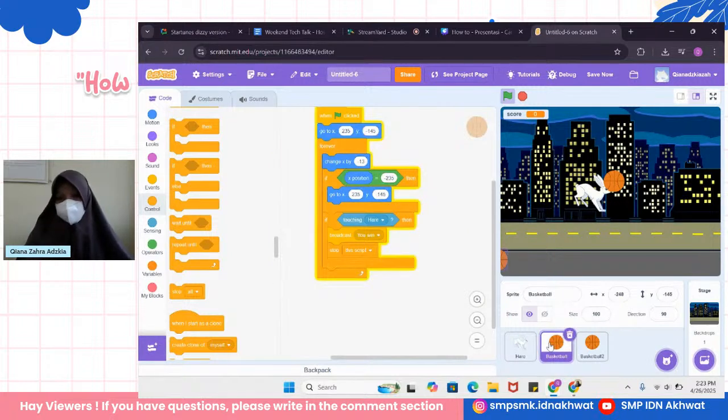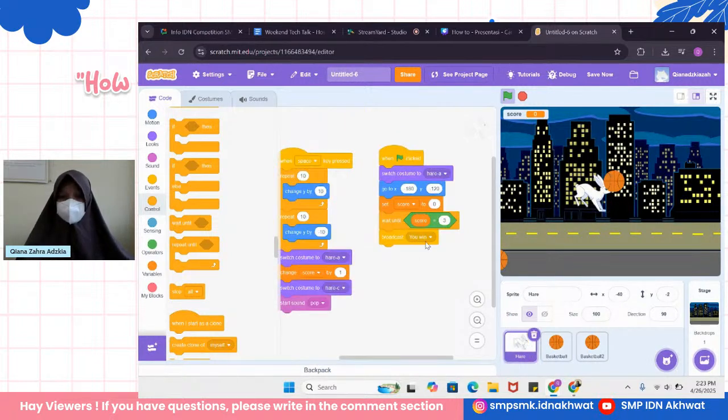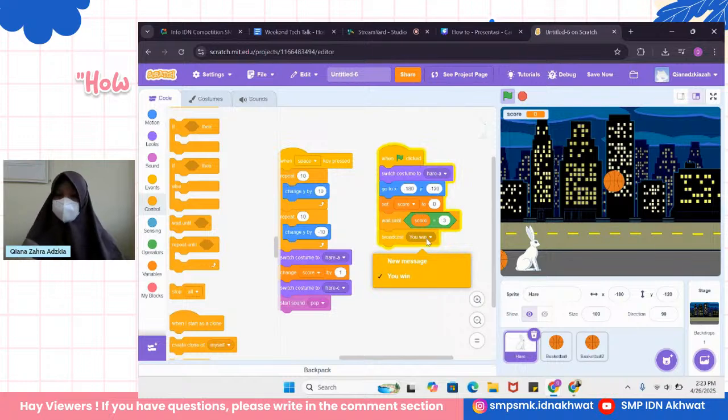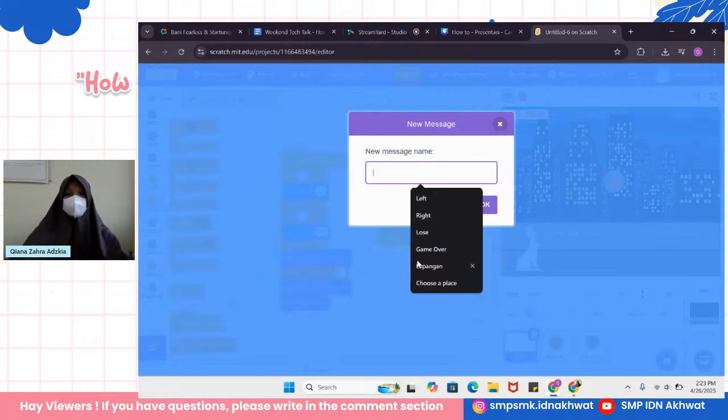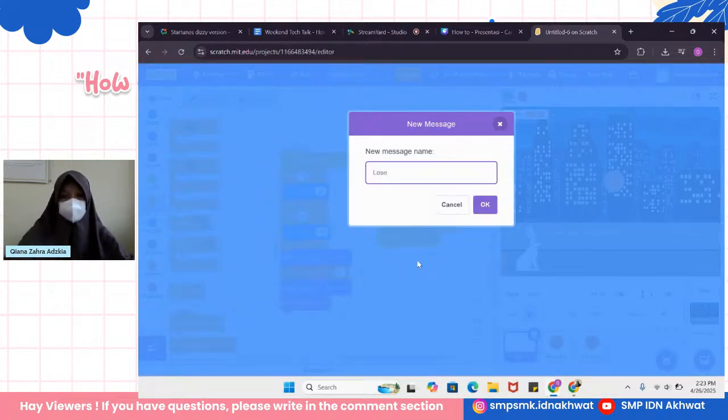So before we continue to the next sprite, I just realized that there's a code that we need. It's from the broadcast. Go to here and make a new message. It's lose.